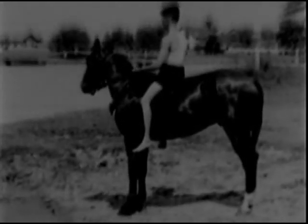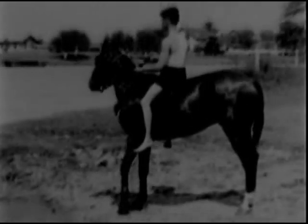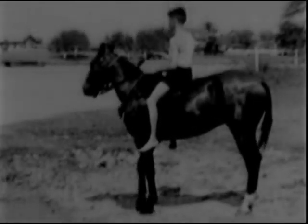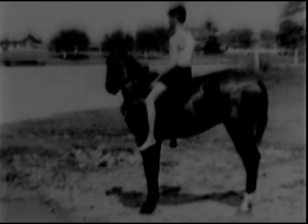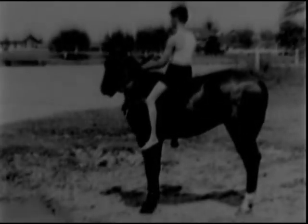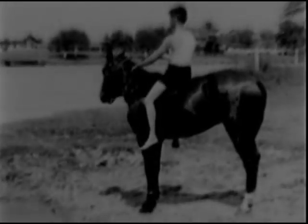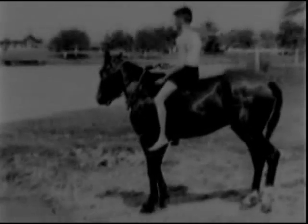For the first lessons, the equipment used consists of a snaffle bridle, halter, and tie rope. Reins are knotted short to avoid entanglement with the horse's legs if they should slip from the rider's grasp. For the same reason, the tie rope is adjusted fairly short. Great care must be exercised to prevent any long loops in reins or tie ropes in which the horse can become entangled. The animal is then ridden into the water.